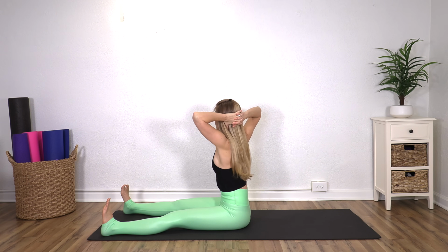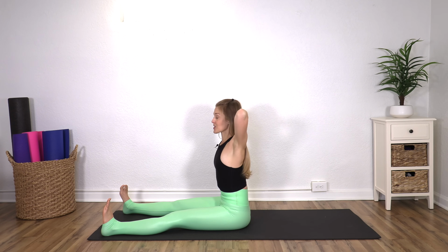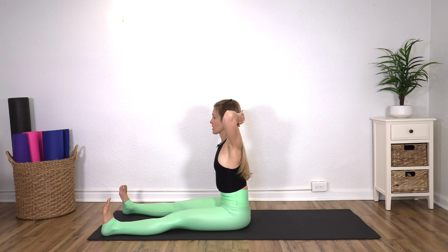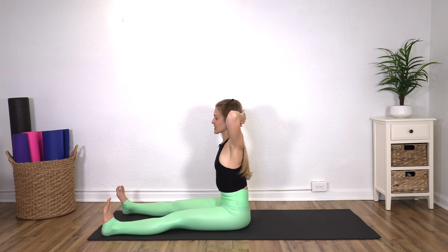Again, I give this exercise to clients all the time for how it allows us to actually stretch your hips out. And if you need more stretching than this, I have videos for that too, okay? So go search for those for some hip stretching and leg stretching workouts. Okay, come back to center.